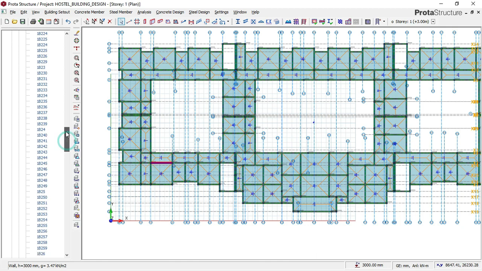Just to make it faster and insert all the wall load on all the beams, click on the first beam here and then go down, holding our shift key, and click on the last beam to select all the beams on this model. We have over 100 beams on this model, so we wait for it to select all the beams, so that it will be very fast to copy and paste the wall load onto all the beams.